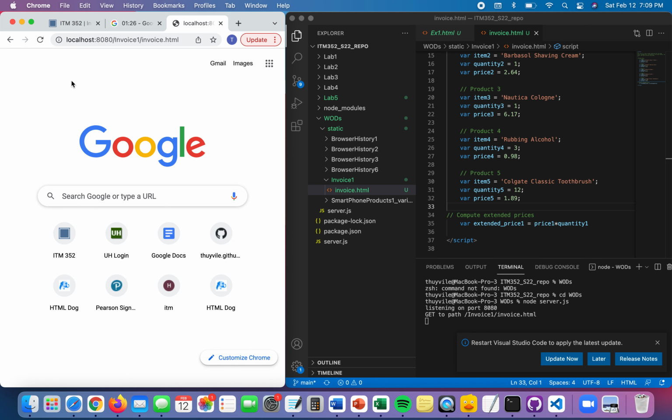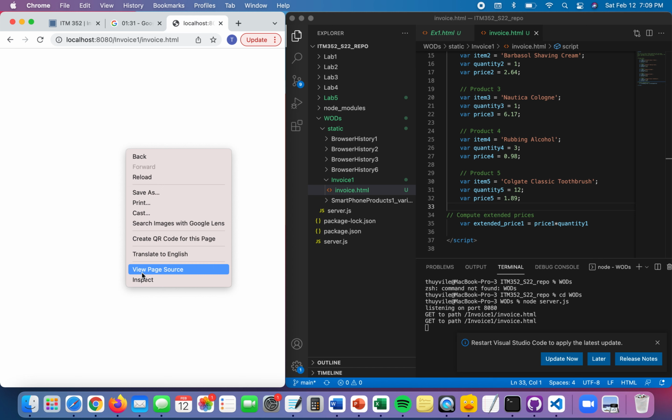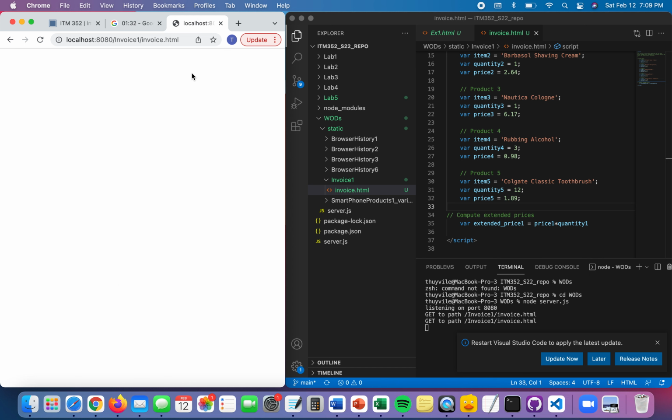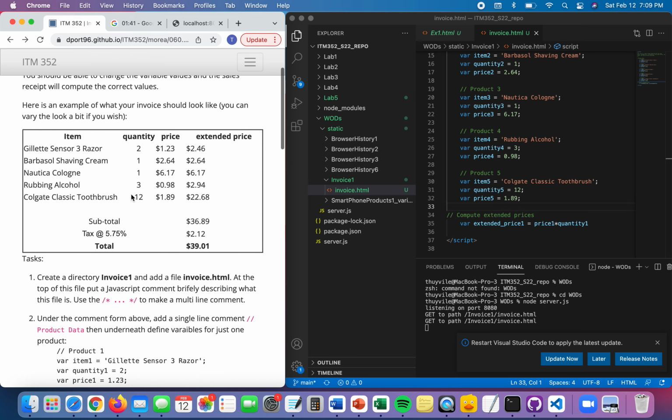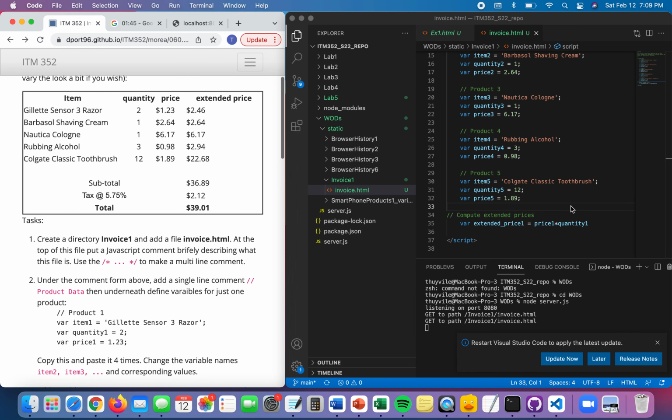Listening, and then I'll enter in this. Shouldn't be anything there yet, but I'm gonna go to my console and type extended price 1, and yep, it loaded as 246, which is what it should be, so everything's working fine. And I'm just gonna do this for the rest of the items.